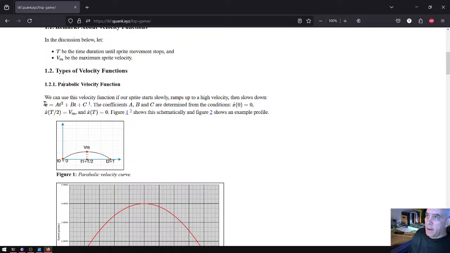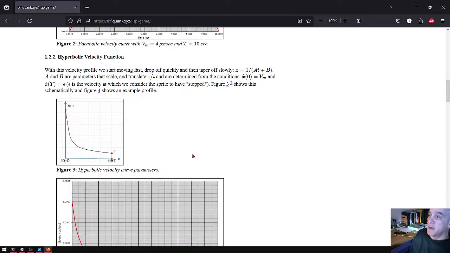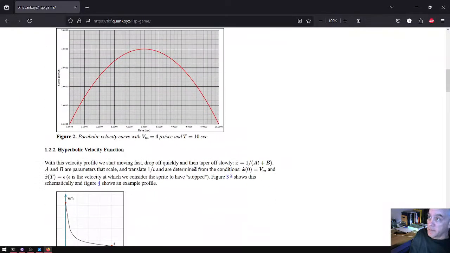this is our function, and boundary conditions, I'm not going to call them boundary conditions because that actually means something else. Just our conditions at the endpoints. Like I said before, x dot, which is our velocity, at 0 is 0. Halfway through, it's at the maximum, and then finally at the very end, it's back to 0. And A, B, and C are easily determined.